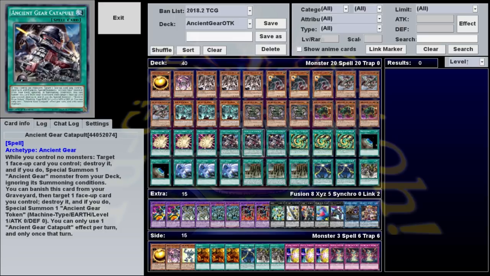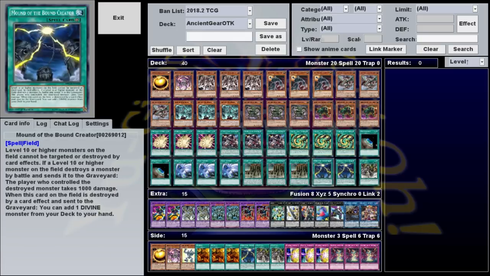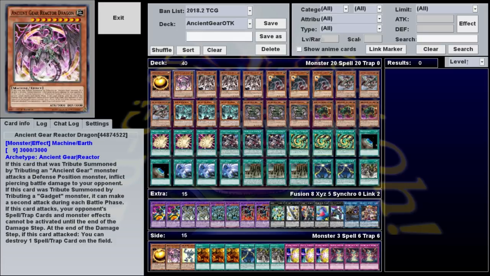This thing is also the main enabler for our two spicy tech cards, the less spicy of which is Ancient Gear Reactor Dragon, another 3,000 attacker that does piercing, steamrolls over spell/traps, and it has the additional effect that if it attacks, at the end of the damage step, you can destroy a spell/trap on the field, either one of yours to activate your effects, or just your opponent's to get rid of it.